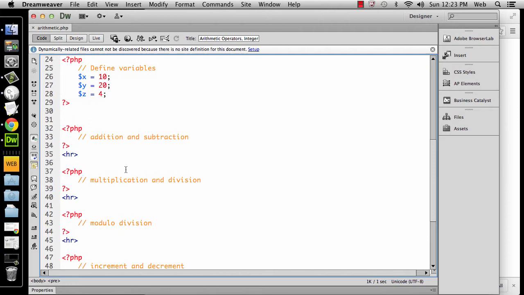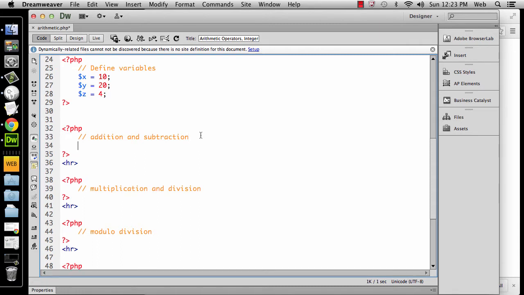Okay, so the next thing that we're going to look at here is defining some variables. I've already defined them for us, and you can do this if you wish. X equals 10, y equals 20, and z equals 4. You could change these values up and play with them. And we're just going to really quickly come down here. In each section you can see that I've got them divided up with comments, PHP single line comments I should say. And then on the next line we'll do the stuff and print it to the screen. So let's say echo, and then I'm going to echo out the value of x.